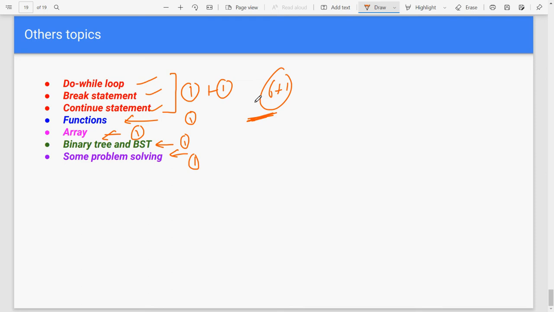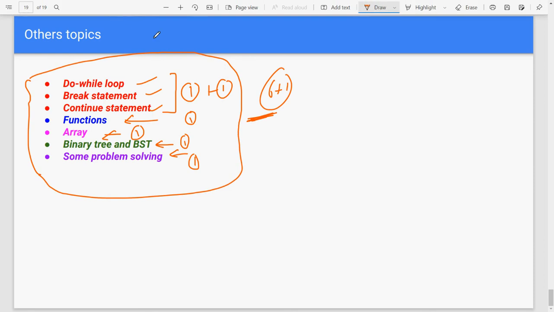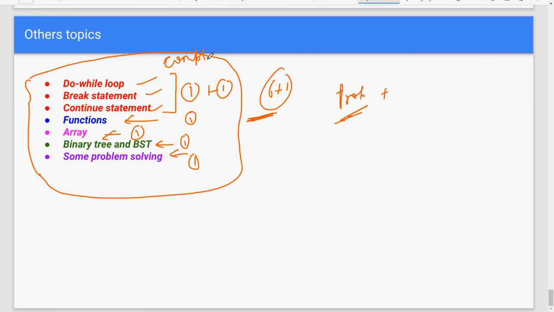I was really thinking of starting the probability part, but today is Wednesday, so let me at least complete this part, because if we leave this in the middle, it is not good. Towards the end of this week, maybe on Friday or Saturday, we will keep a probability class. Or if that's not happening, then we'll see if we can do it on Monday. It's important to complete the things that we have started. And these things are not going to take a lot of time, because after completing this part, you'll be able to solve a lot of questions and keep practicing. So we will see how we can do that.